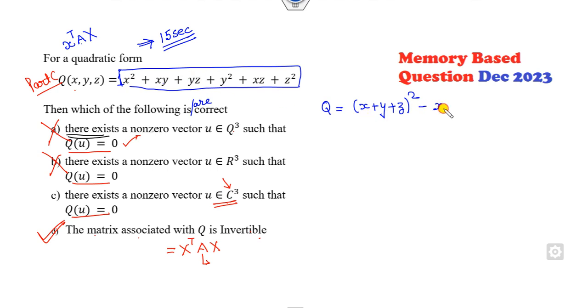I hope all of you remember this identity. If I subtract minus XY minus YZ minus ZX, that comes here. Now clearly, when will it be 0? If you prove that this value and this value should be same. Which thing comes to your mind when you are talking about complex numbers? That is iota and any relation which is sum of three quantities.